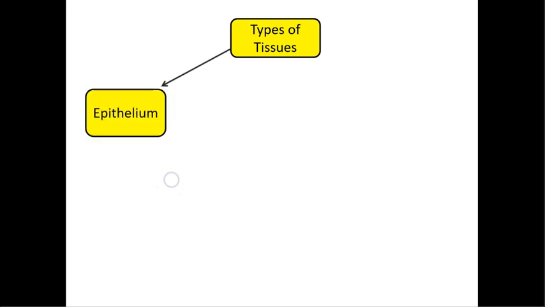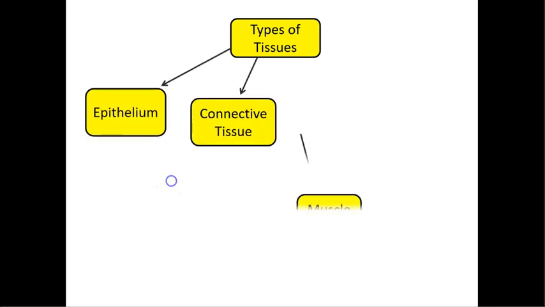You can either give them a blank copy of the notes and they fill it in, but what I've usually done is just give them a piece of paper and let them draw their own notes. But anyhow, it's kind of a flow chart. It goes into different kinds of tissues.